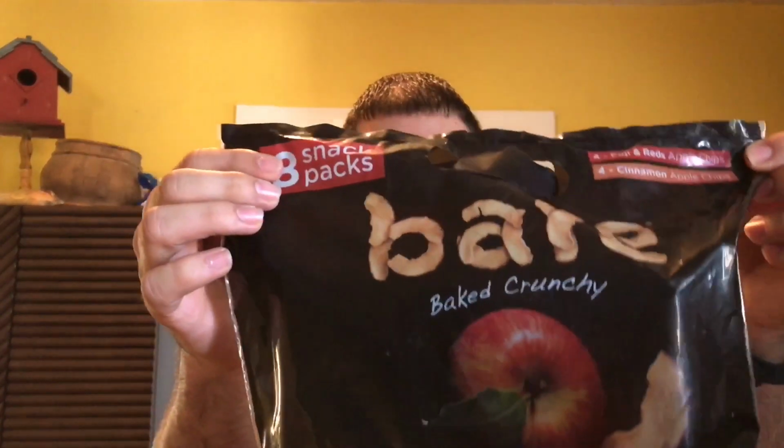Now also, I've been trying to eat some healthier things as well, not just a good source of protein. I've been getting these. They're called Bear Baked Crunchy, like dried fruit. These don't have that many calories in them. They have them in different flavors. I like the green apple and the red apple. You normally get them in a bigger bag and then I'll just get a small portion of it, put it in a little sandwich baggie, and put that in my lunch as well. This has an 8-pack, so that did the work for me. Essentially, I just take one of those for lunch.